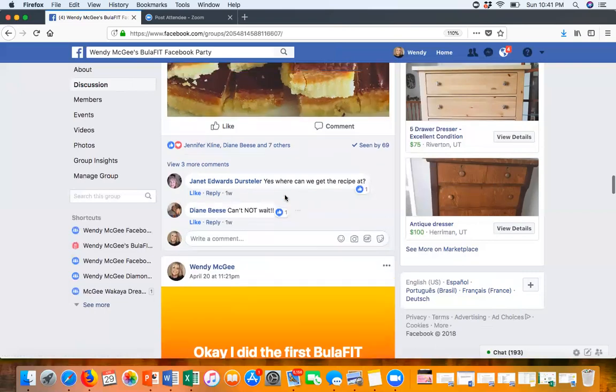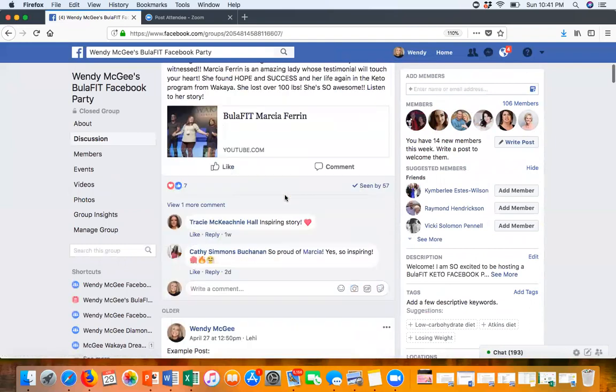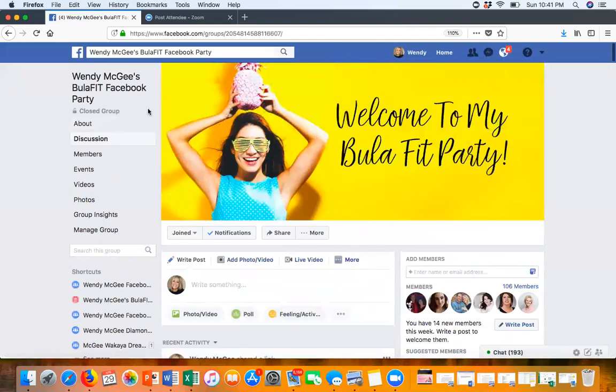So my personal suggestion would be to set up a group for each of your parties, name it something that you can remember. Once you have these set up, then you have 106 people in the party, maybe only 5 or 6 of them order, but now you are able to go back in later, maybe once or twice a month, and say, hey, it was so fun doing this party with you. I'm looking for new hostesses. Here's the special of the month. Here's a new product. And you can actually market to those people that are in those Facebook groups and those old parties that you've already done, but that are still set up as a Facebook group on Facebook.